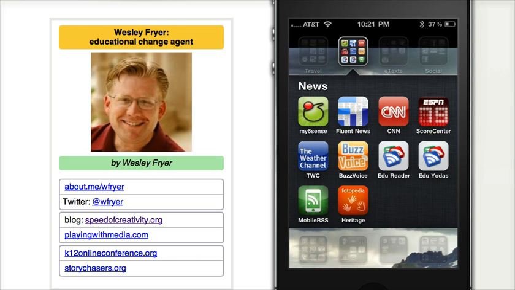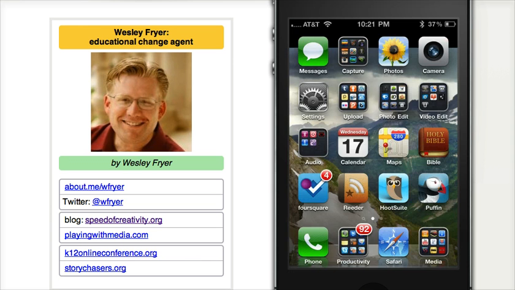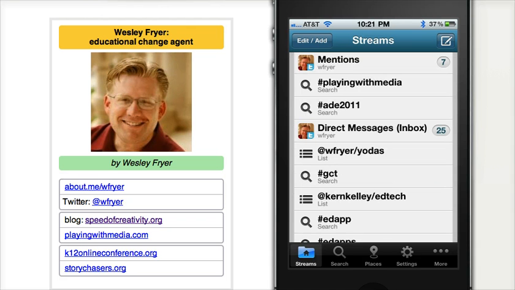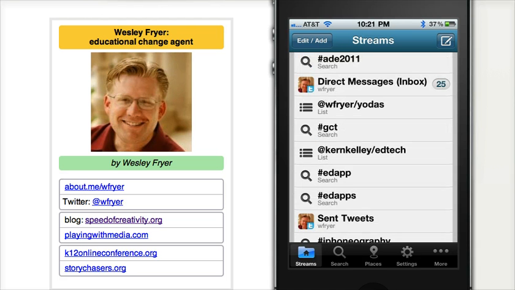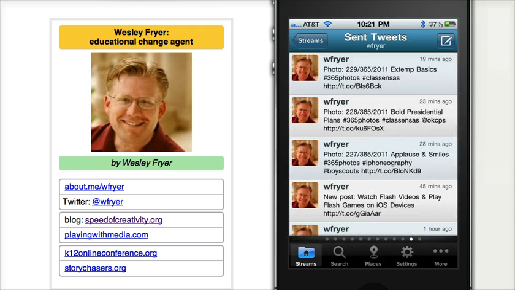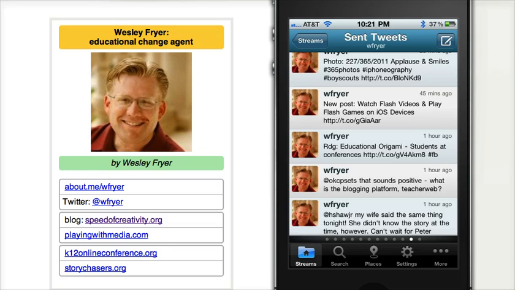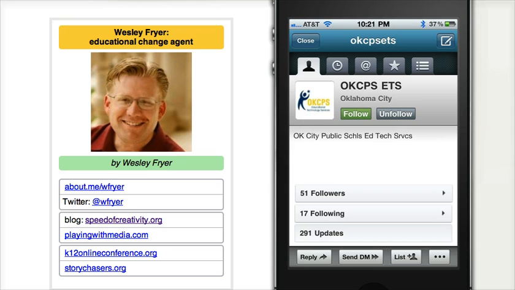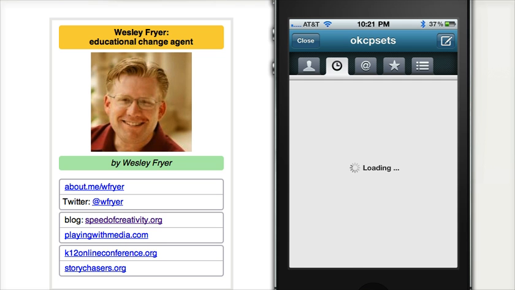So this evening I was on Twitter, and I use an application called Hootsuite to access a variety of different tags and lists and things like that I follow. And I found, thanks to a tweet that somebody sent me, a new web address to the technology services for Oklahoma City Public Schools. So I'm just clicking on these to backtrack and show you how I got to this particular blog that I would like to subscribe to.